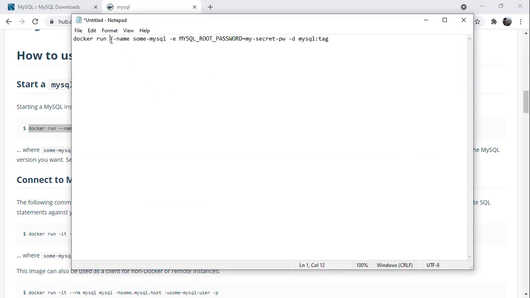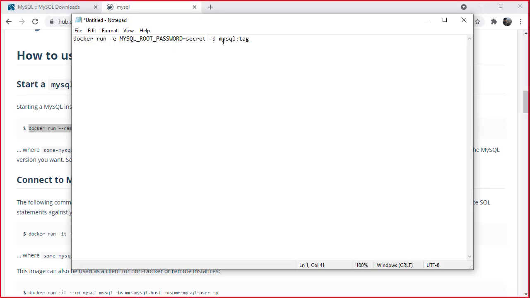I'm going to get rid of this. I don't need this. It is saying that when you create MySQL, provide a secret password. I'm going to go easy on myself. I'm going to say my secret password is secret123, and I'm going to say that it works on port 3306. I'm going to use this, and you don't have to worry about that right now.